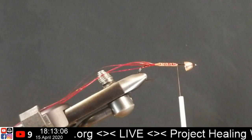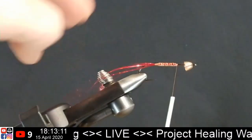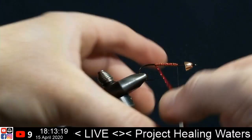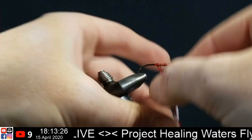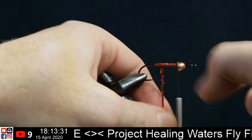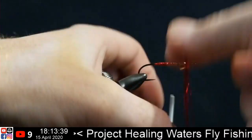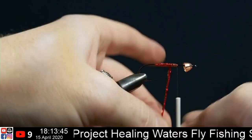All right, so we're working on our dirty hippie variation, and what do you think this is going to do? If you thought we were going to leave it back here, you were wrong. What we're going to do instead is palmer it forward. We're just going to take touching wraps. Now, this is an added step. This is the above and beyond. This is going the extra distance. Tying the fly extra special for your finny friend, Mr. Bass, in my case.